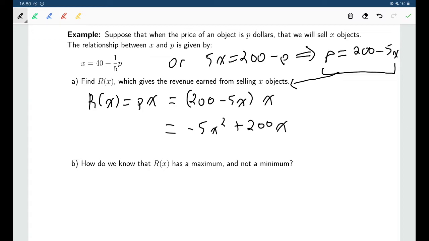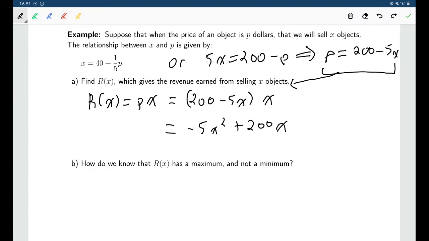A couple of things just to notice about this before we go on. One thing that I'm going to mention here is notice that my revenue equation, I have it already in factored form, which means that if I want to find X intercepts for this revenue equation, then it's really easy to do because it's already been factored. So just mentioning that now because that's a little bit of foreshadowing for when we get to part C.